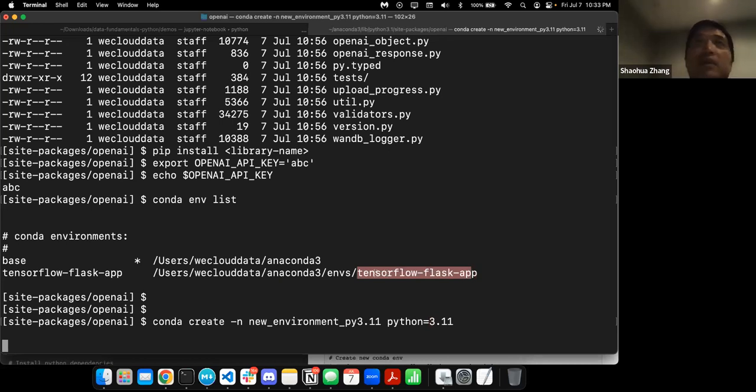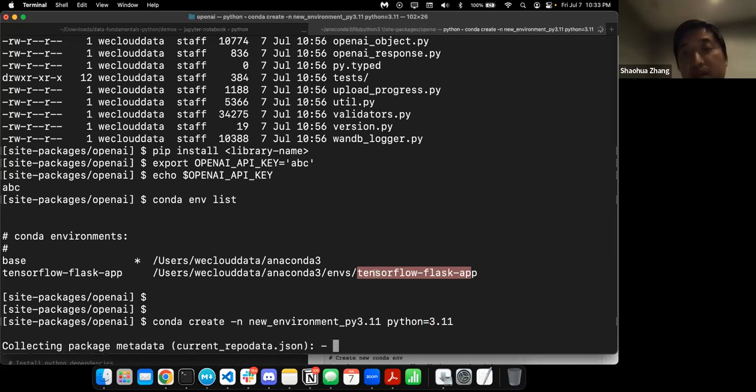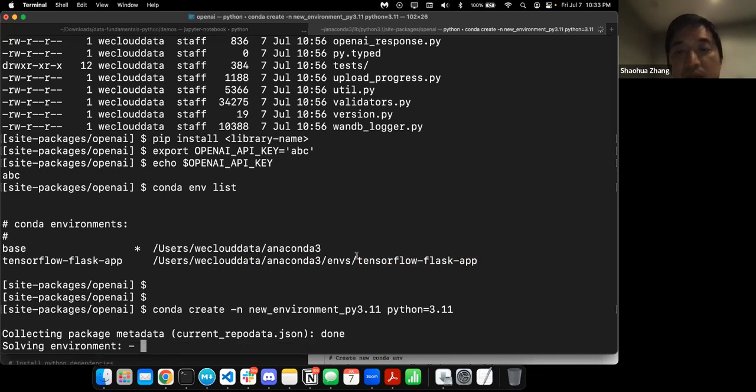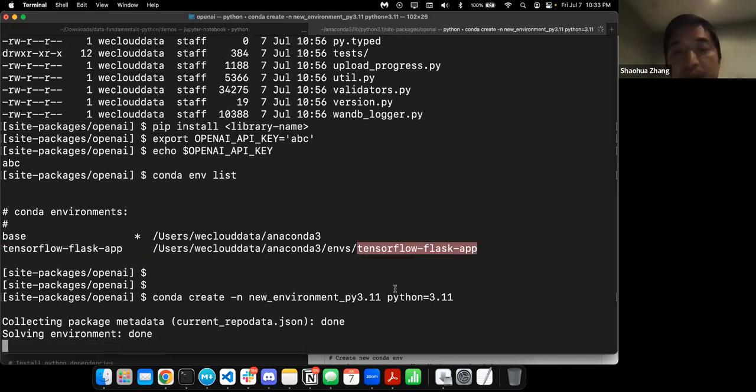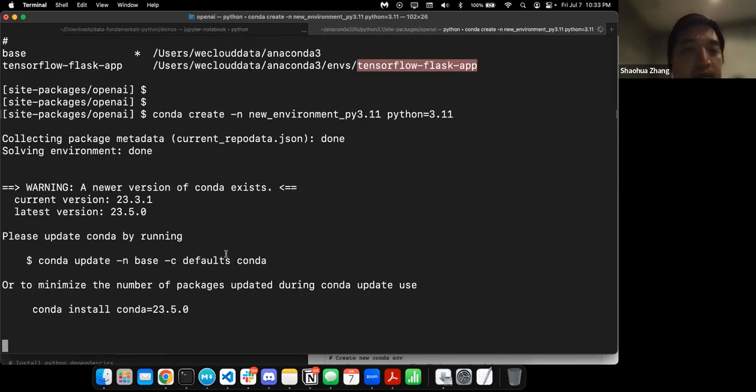So it essentially means that you can run different versions of Python in isolated environments. You can install TensorFlow 1 in one environment and TensorFlow 2 in another environment, and they're not going to conflict with each other, because all the libraries you install are under this environment folder. That's how it works.